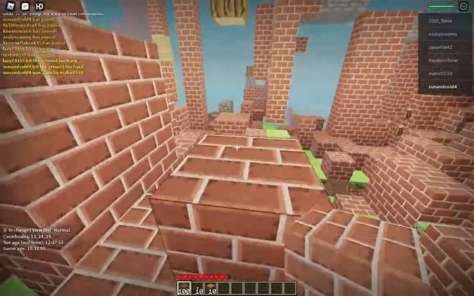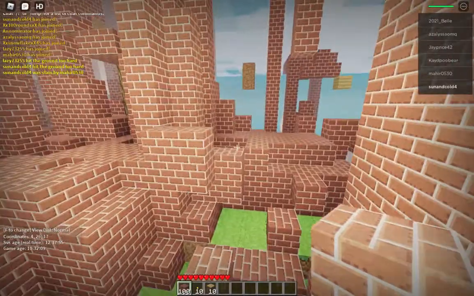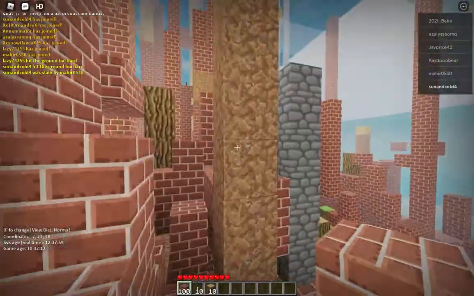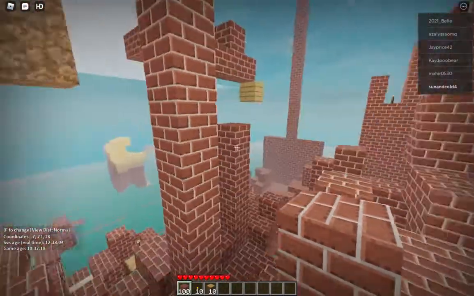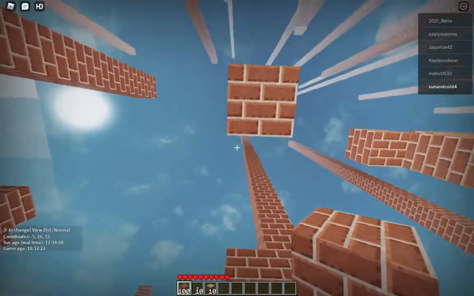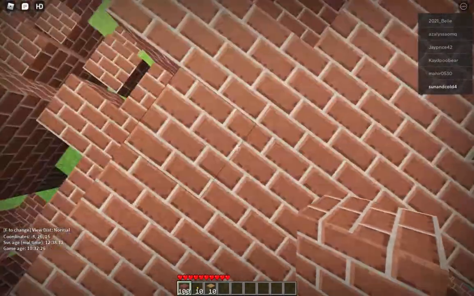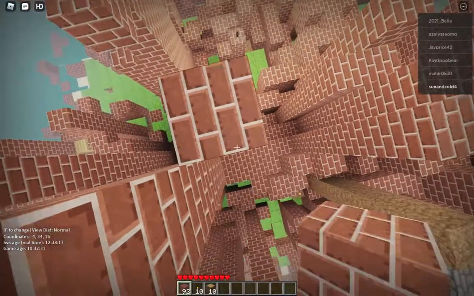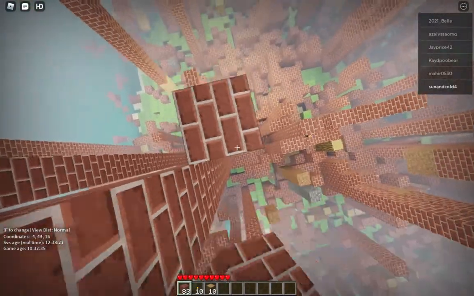Yeah, I'm just gonna show this to you guys. I mean, I don't feel like spamming. I just like to play this. I mean, this just turned into a parkour. It's like, don't touch the ground, if you know what I mean. I think it's right here. Yeah, I think this chest has been raided though.